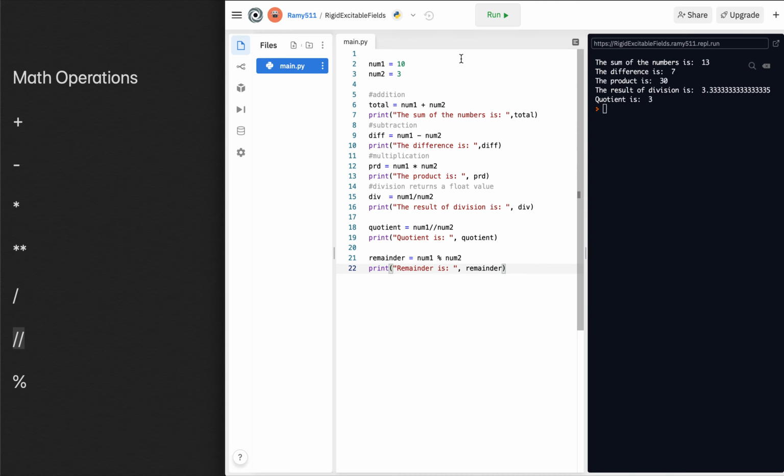Okay, let's run this code. So what is the remainder that we should get? 10 divided by 3, quotient will be 3 and remainder will be 1. So let's look at the answer. There it is. Remainder is 1.